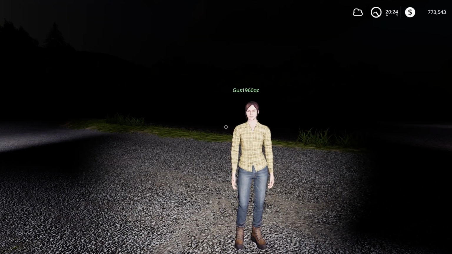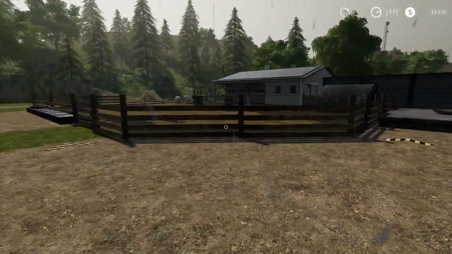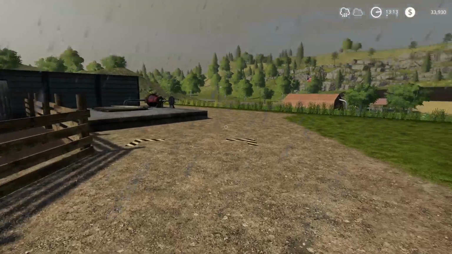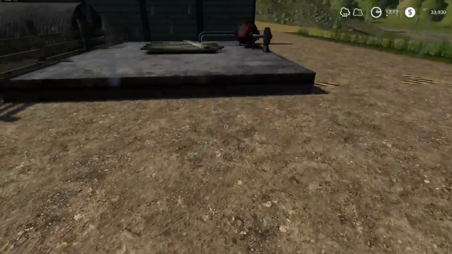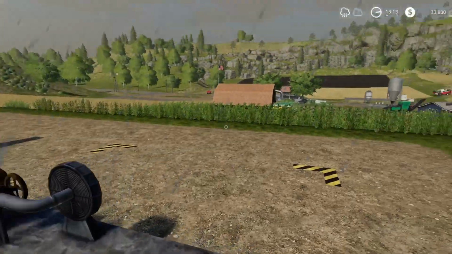It's so deep. And we ended up putting a pig pen up here. I've only got 2 pigs at the minute, but I don't have that much money to store, so yeah, anyway. And pigs produce manure and slurry. Oh, you don't want to know.